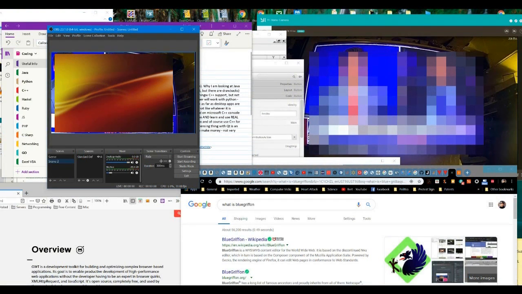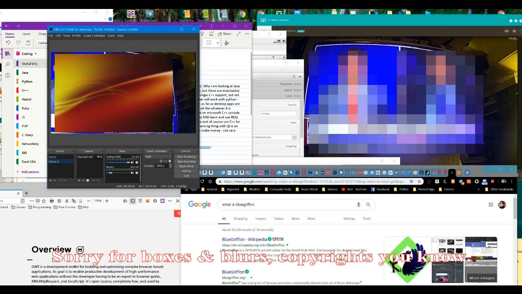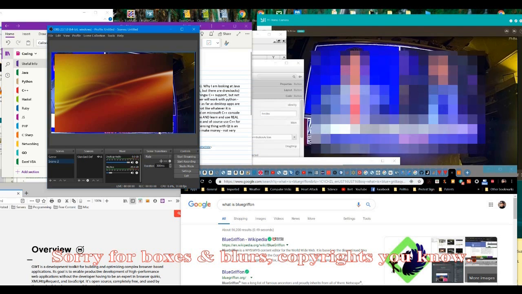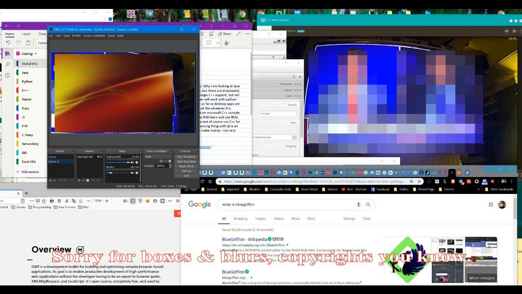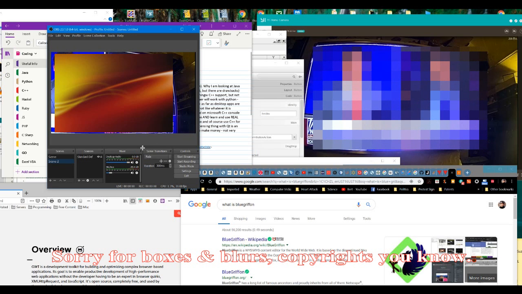I'm making this video about OBS Studio because this is mostly what I use to do my screen captures, although right now I'm actually using Corel's video capture, because I have one of their Video Studio versions from 2017 or something like that on here, which is nice and handy. It allows you to pause your videos, which is nice because OBS doesn't do that. That's the one major flaw it has.